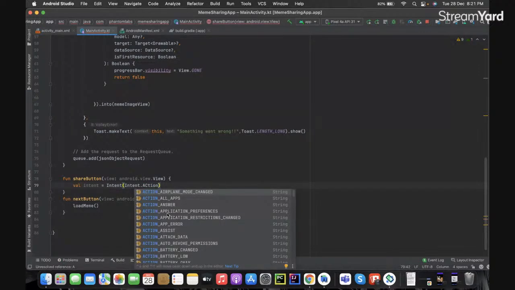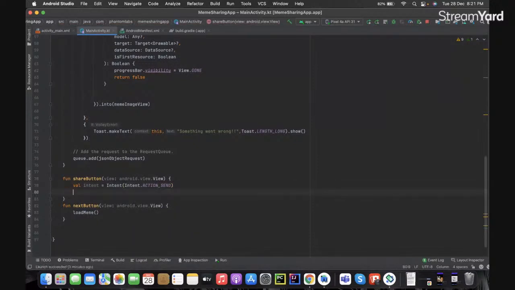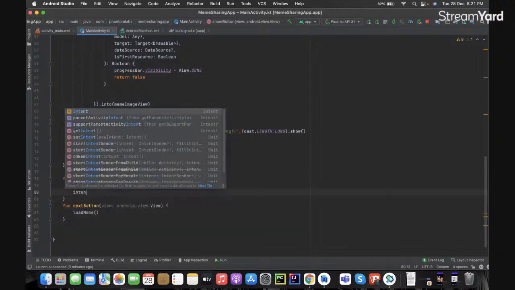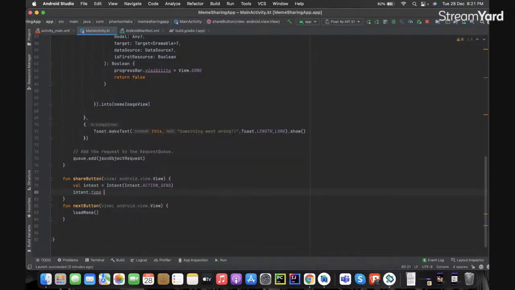We are going to use ACTION_SEND. Then we write the type, which type of data we want to send to our friend. We are going to send plain text.